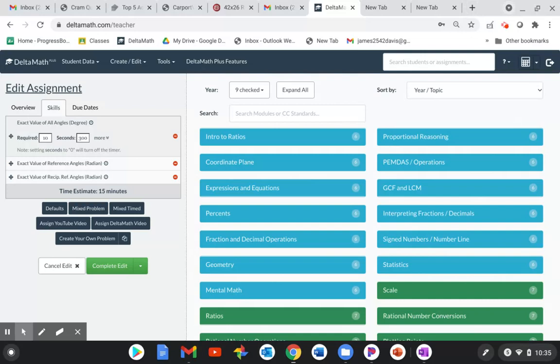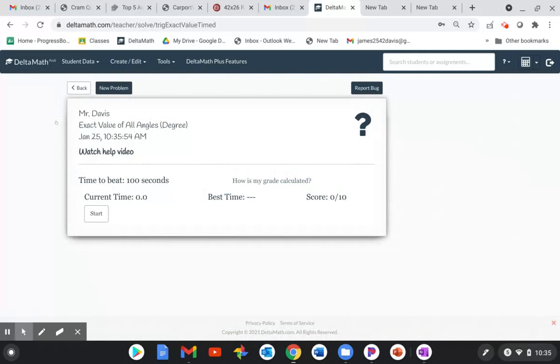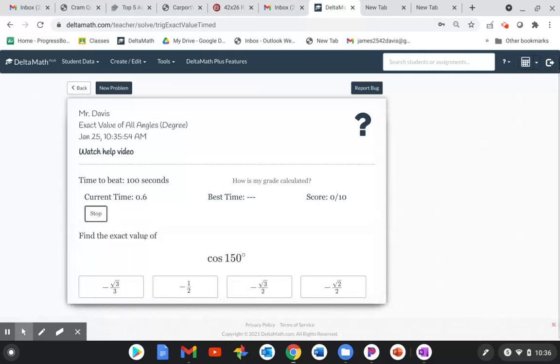The first section, you're going to be looking at degree measurements. What you're going to do is just hit start. You're actually going to have 300 seconds, so you'll have plenty of time, but you have to get 10 in a row correct. And you do have to do this till you get all correct. You can't just say you tried it for a little bit on this one. You need to actually get all 10 correct.